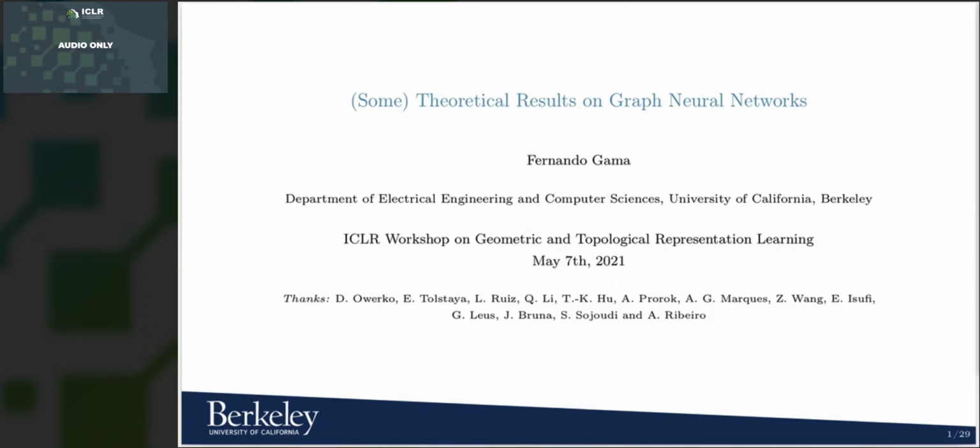This talk is, let's say, a simple introduction to some of the elementary results regarding the theory of graph neural networks. In particular, I will focus on two different ways of approaching the problem. The first one is when we want to do graph classification, and therefore we are interested in knowing when a GNN can tell apart two graphs. The second one, which arises when processing graph signals, is kind of the opposite, because we want to guarantee that the GNN will behave the same even if the graphs are slightly different.